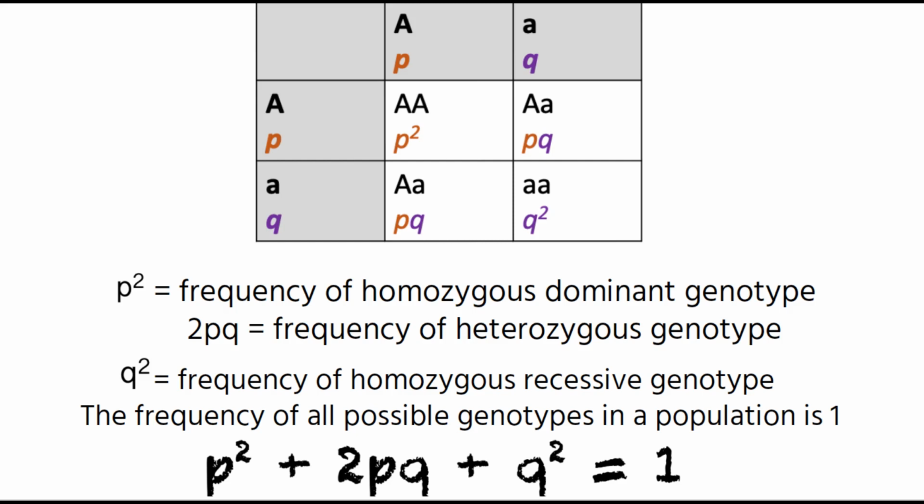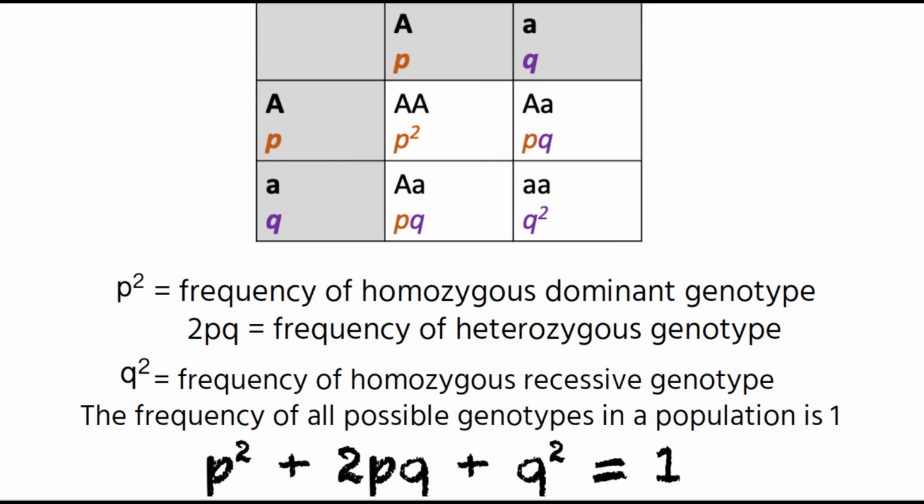Once we know that, we can then try to work out the frequency, because the genotype frequency and phenotype frequency are not always the same. I'll discuss that in a second. First, we have to look at how we get the calculation that allows us to work out genotype and phenotype frequency in a population. You can look at this Punnett square, and that helps you work it out.